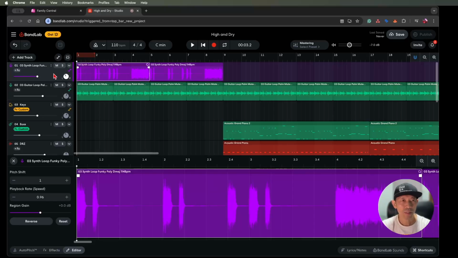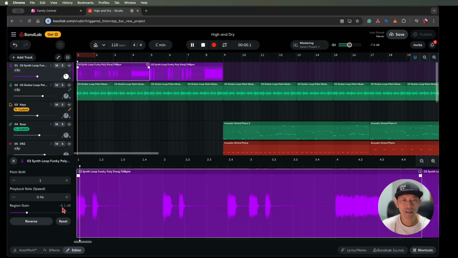Now next thing is the editor, and then beside the editor, let's take a look at the pitch shift. If you want to shift the pitch, you can do that. Playback speed, and this is region gain. This is very useful because, for example, if you look at this chunk of the waveform, it is kind of loud, so you can actually reduce the waveform by just dragging over, and then this is minus 5.1.